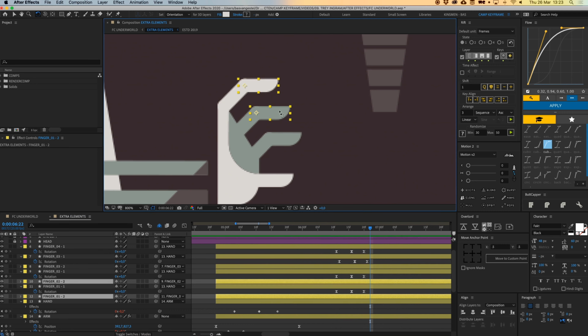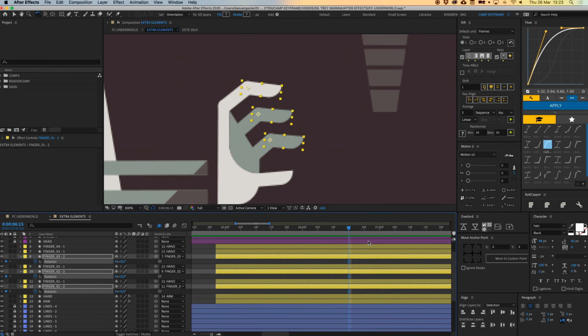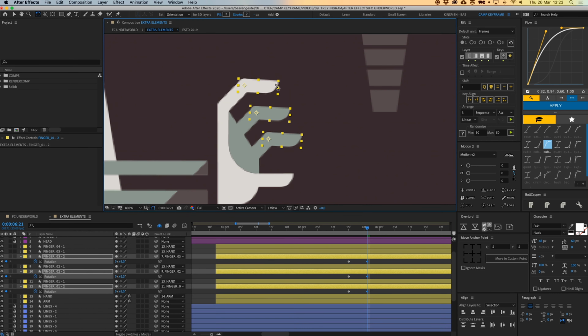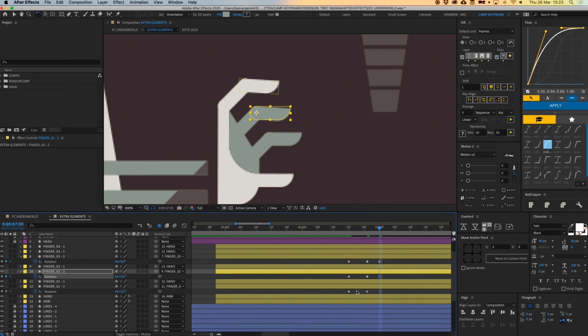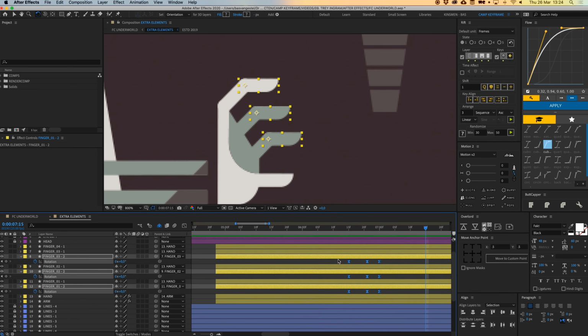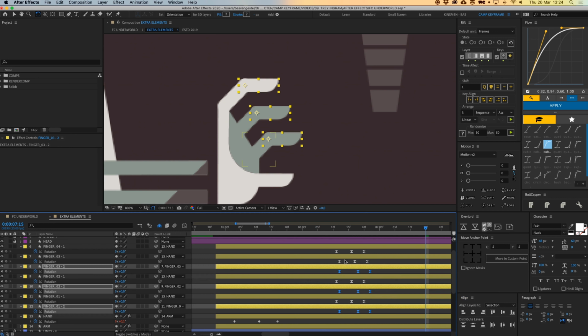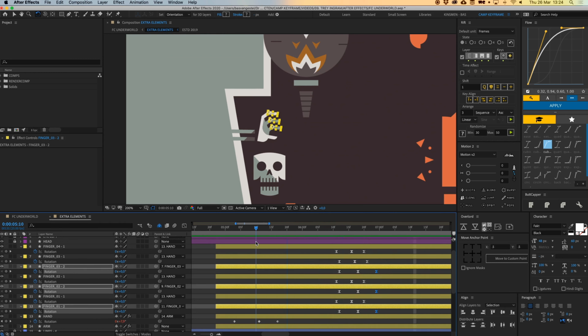Let's try to add rotation to these other fingers as well. Wait, let's first close all of them. Rotate these ones, so rotation and maybe a little bit down. Copy them. And ease them as well, of course. And then select, open all of them, and let's see. Get the timing right. Right, that's looking kind of cool already.